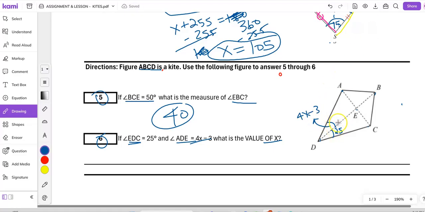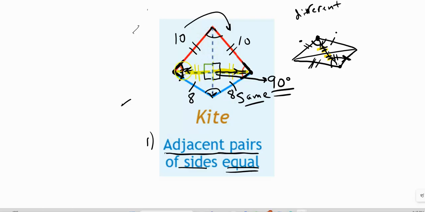Well, we need to find out how these two relate to each other, this angle and this angle. Well, if you remember, when you have diagonals that split up a kite, the diagonal that meets at different sides creates two angles that are equal. The opposite angles are equal, but that's the whole angle of the whole kite. But when this one splits the same sides, then those individually newly created angles are equal. So those are equal, and these are equal as well.